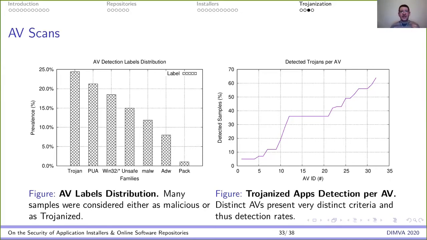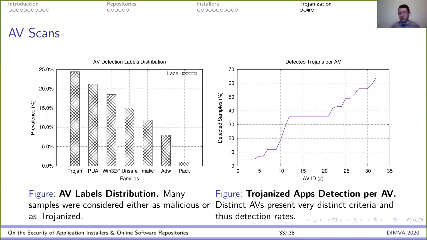But well, detecting these privacy leaks is very tricky, it's very hard. So each antivirus implements a distinct policy to detect them. Some are laxer and some implement stronger policies. As you can see here in this other figure, among the installers that were detected by at least one AV, one antivirus was responsible for almost 70% of all detections, whereas another antivirus was responsible for only 5% of all detections, because their policies for detecting this tracking and fingerprinting capabilities are very different.